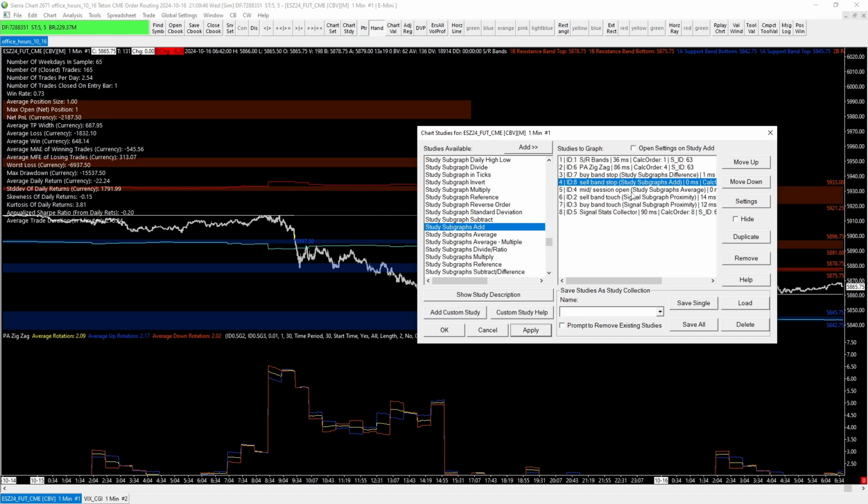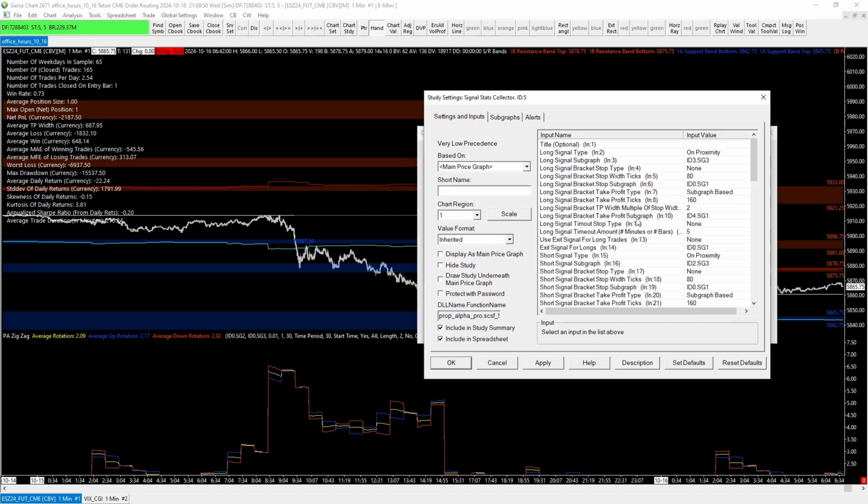So, all right, now let's go back in the stats collector and we'll see if adding in a subgraph based stop works, or if and how that changes the skewness of the returns. Now it should be positively skewed, because now we're looking at risking a little to get a multiple, to get a lot comparatively. So let's put in a stop here, and I'm going to do a bracket stop type, and I'm going to say subgraph based, and then the stop subgraph.